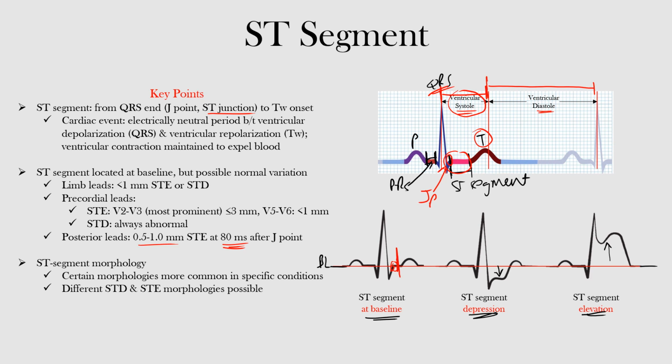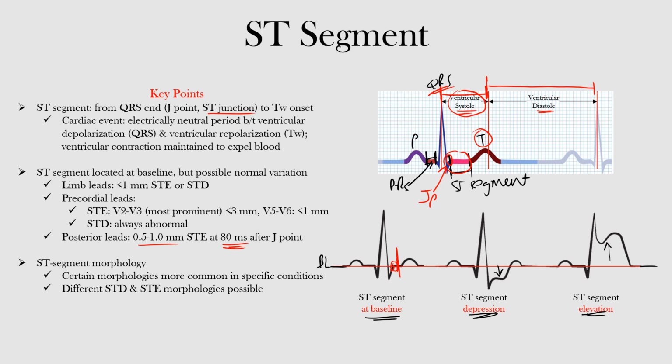Now lastly, you should be aware that certain ST segment morphologies are more common in specific conditions, and these morphologic variations of the ST segment occur when the ST segment is elevated as well as depressed. For instance, an ST segment that is elevated and concave up may be seen as a normal variation, as early repolarization, or can be seen in pericarditis, while an ST segment that is elevated but concave down may suggest an infarction or ventricular aneurysm. Anyways, just something to be aware of. We'll get into more detail in later lectures.